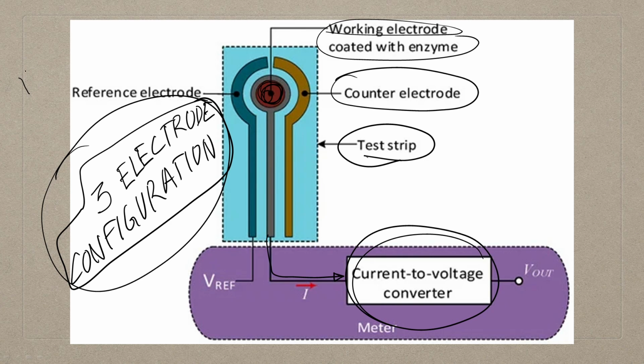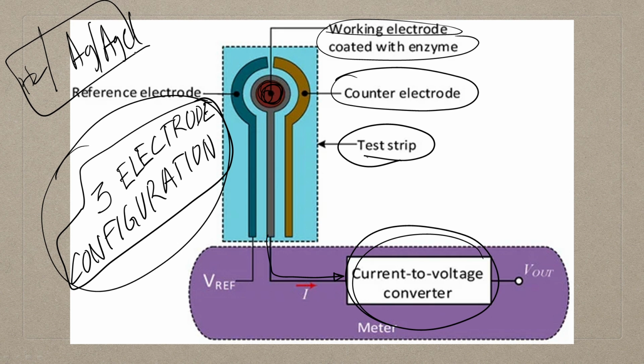Which was much more easy. These are some of the universal references which are used, of course, these are all for the aqueous system. There may be other alternatives for the non aqueous environment. Okay. Now, with respect to this reference, you have a working electrode and there is a counter electrode.